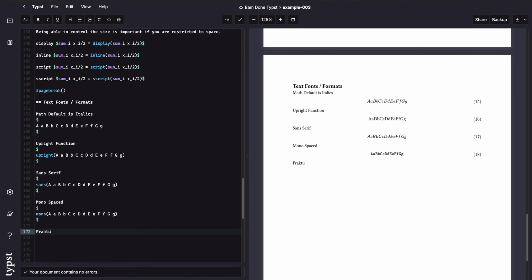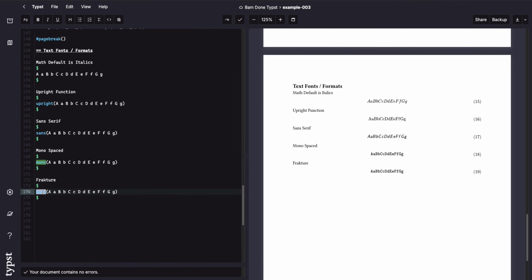Fracture, I think that's what it's spelled, fracture. And fracture is much more fancy. So this is just another font, F-R-A-K, not Frank, frac. And then calligraphy.